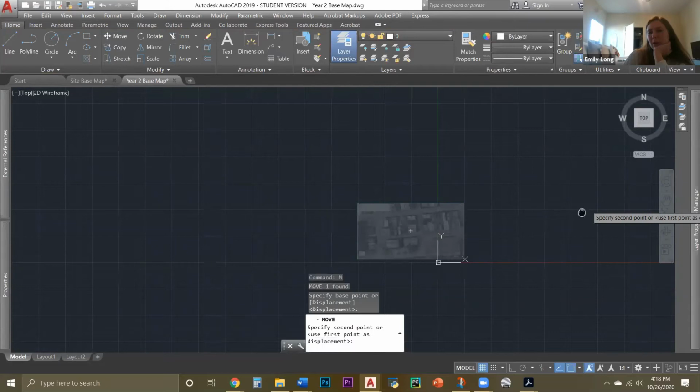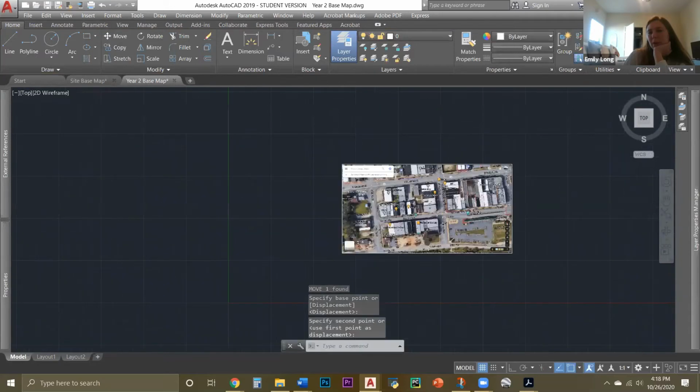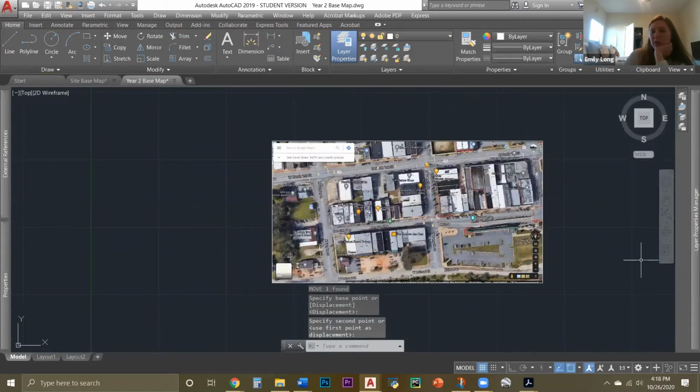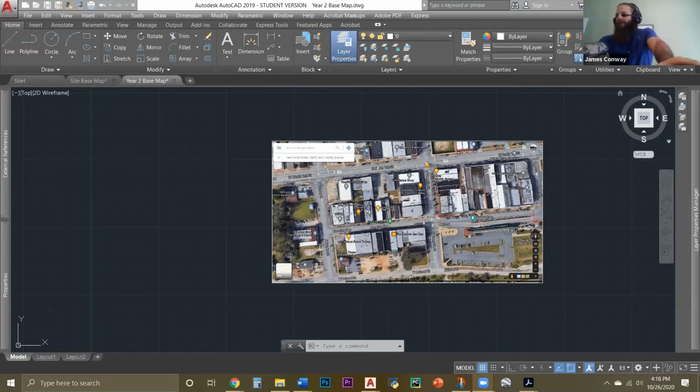Now everything is to scale, so everything you draw will be in real life size. So if you draw a line that's 10 feet in AutoCAD, it's 10 feet in real life. You're drawing at like a 1-to-1 scale. Does that make sense to everybody? Cool. All right. So that's helpful when you start drawing things like parking lots. You want to know how big a building is. You can actually get the size of something and get pretty close size, without going and measuring or whatever. It's very useful.